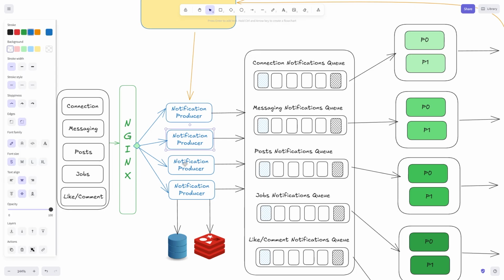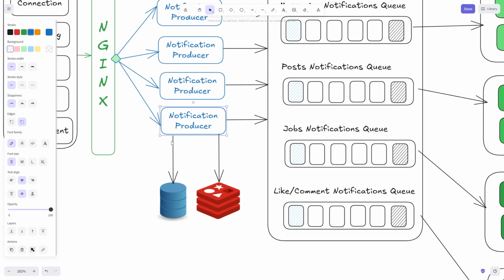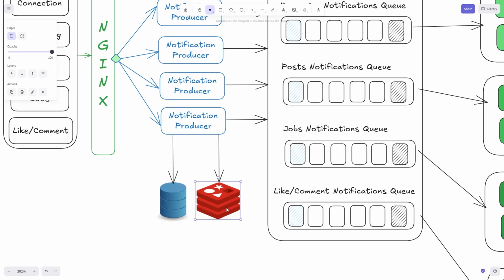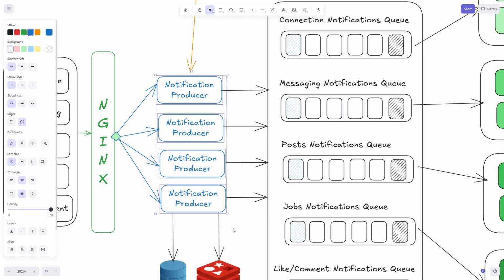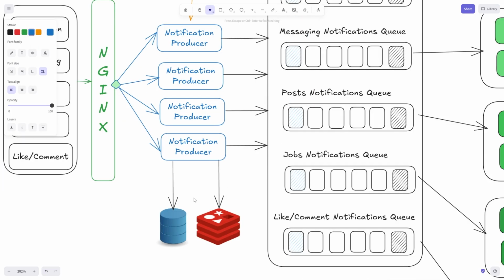Now we have four producers for the notification system, and they communicate with the database and with Redis. All four services work the same way because we have four instances of each, and they communicate with the DB and the cache services.